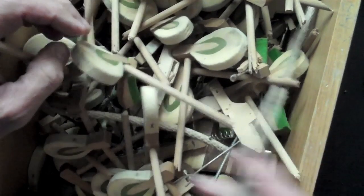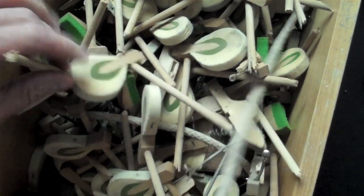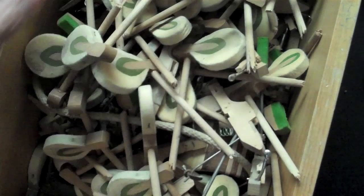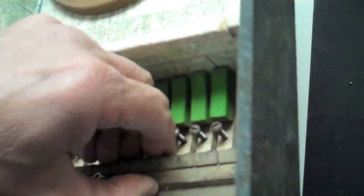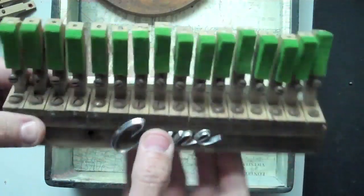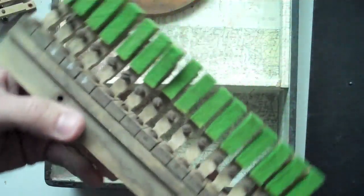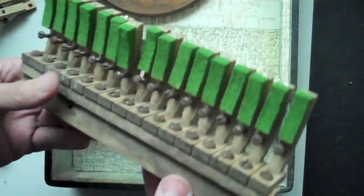So the piano was just basically one big thing, but we do get right in and do some serious digging in the other garbage also. Here's what I'm planning on doing. Let me pull this piece over here too. This is one of the player piano pieces that I've kind of reconfigured a little bit.